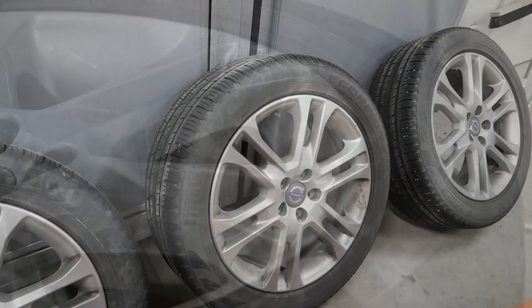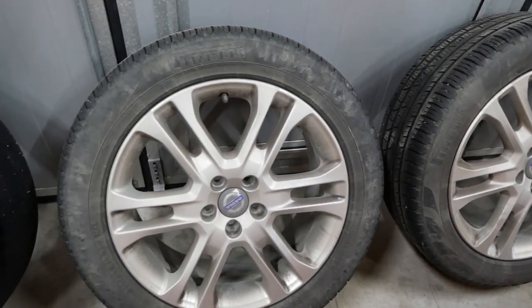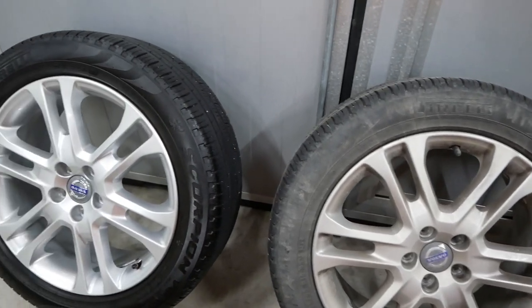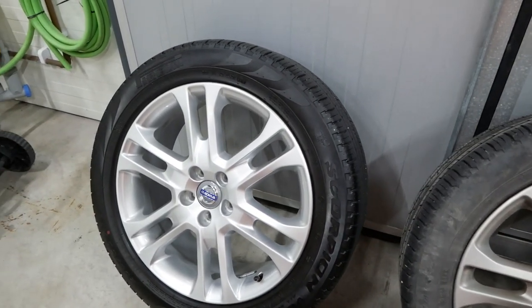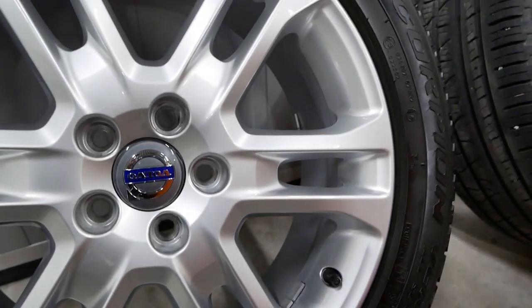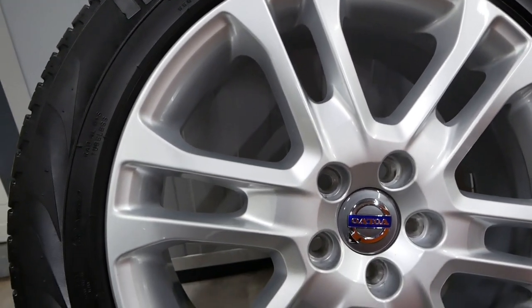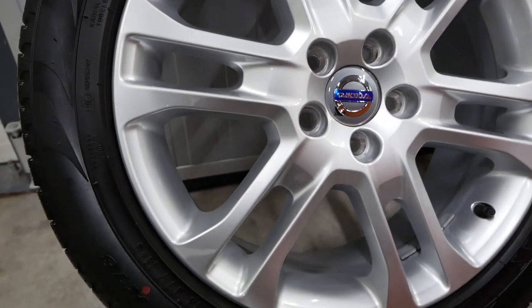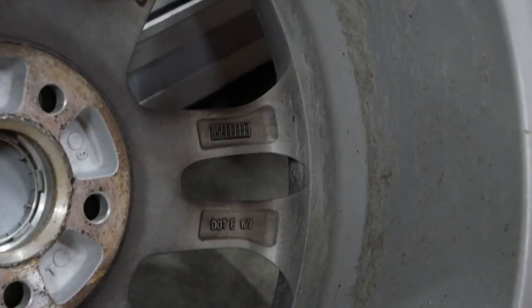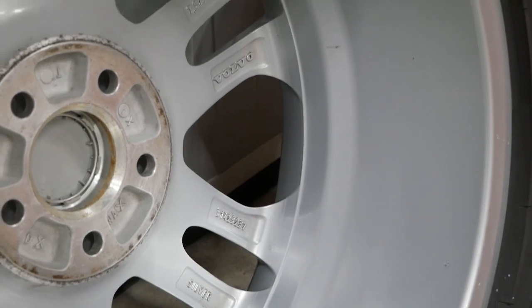And that's the last of the steps. The wheel is done. So there you have it. This is my method of deep cleaning and protecting wheels. I think it gives an almost perfect looking result. Feel free to use this as a guide yourself if you want to do this same job.